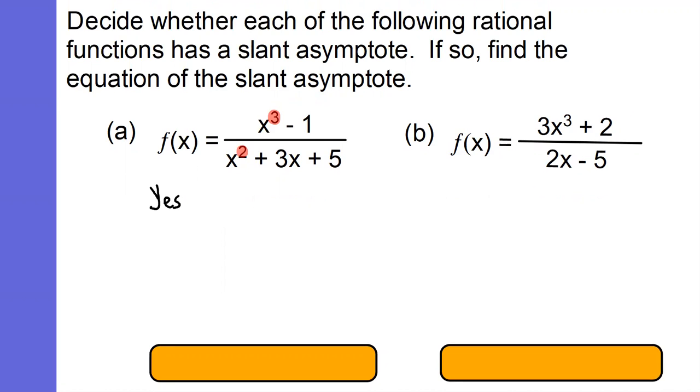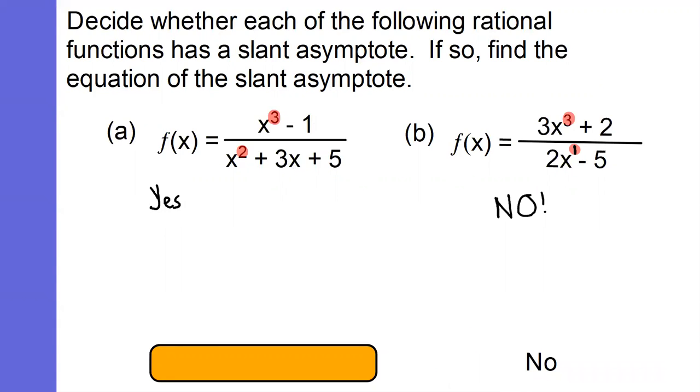Let's just take a look at if part B would have a slant asymptote. The degree of my numerator is 3. The degree of my denominator, that would be 2x to the 1st right there, so the degree of my denominator would be 1. Notice that the degree of the numerator is larger, but it's not 1 larger. This degree down here would have to be a 2 for that to have a slant asymptote. Or if this 3 right here was a 2, then I would have the numerator with the degree 1 larger than the denominator. So this one's out. There is no slant asymptote here.